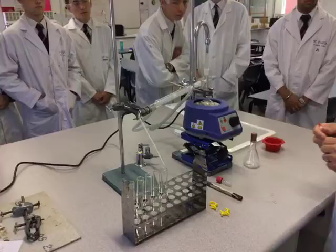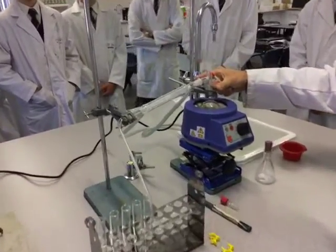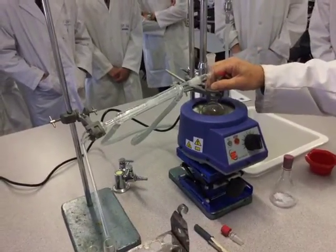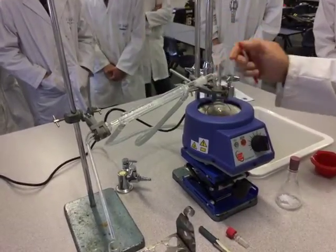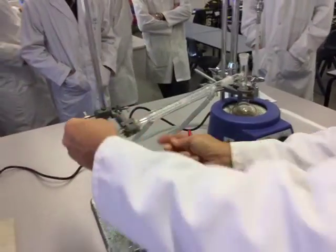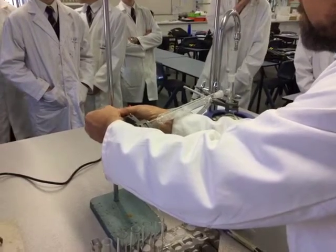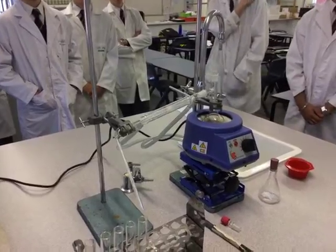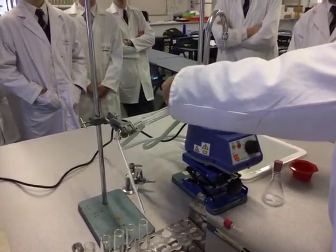A couple of things you need to be wary of. First, you'll find that the clamps here aren't short enough. So when I'm going to clamp the round bottom flask, it's not going to have to be clamped very tight — it's really just to support it at that particular position. This should actually be vertical, so the best way to do that is to tip up the condenser from this angle to get it as vertical as we can. It's not that critical, but the more upright we get it, the better it's going to be.